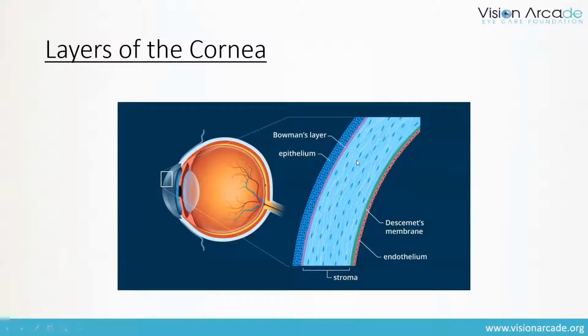And then if you pay close attention, we've got the stroma, which is the bulk of the thickness of your cornea. And after that, we've got this tiny layer, which is your Descemet layer. And then obviously you've got the endothelium, which is in contact with the anterior chamber. Obviously, when we're in school, we usually say the A, B, C, D, E of the cornea. It helps you remember the layers of the cornea for some of our students that may want to memorize that.